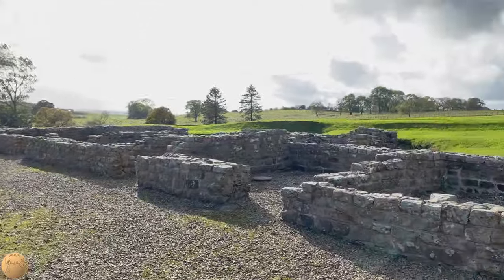Inside this fort were mysterious circular stone houses, which were normal for Britons in the area but have never been seen inside any other Roman fort. They were possibly used as refugee camps for Britons who were loyal to Rome, or possibly for prisoners taken during the war. Also found in one of the fort buildings was this bronze horse — one of the more famous finds of Vindolanda and something of a logo for the site — thought to be either a decorative element on a wagon or part of a cavalry standard.